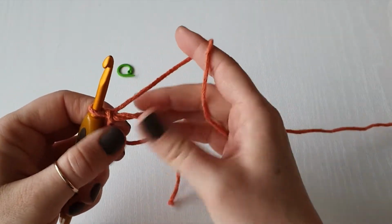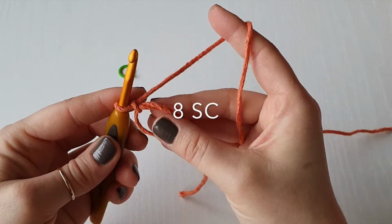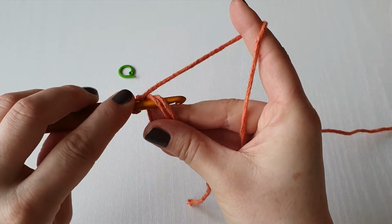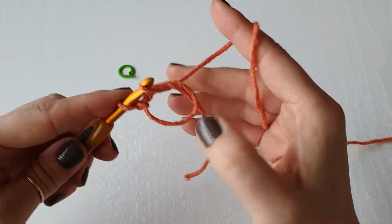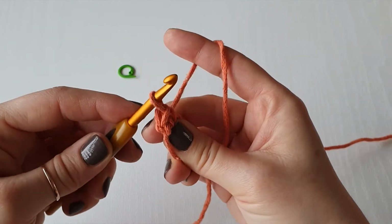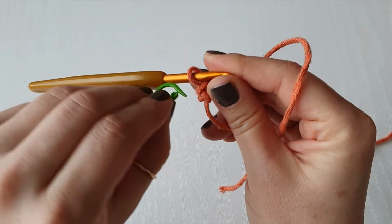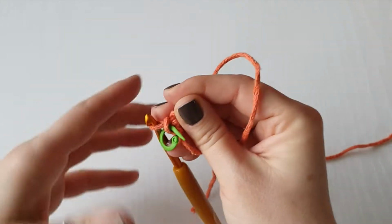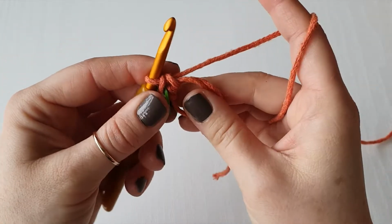So for round one, we are going to place 8 single crochet inside this magic ring. To do so, insert your hook inside the ring, yarn over, bring it up, yarn over and pull through like this. And this is your first single crochet. Now we are going to place a stitch marker here so we know this is our first single crochet here. So we need 7 more.